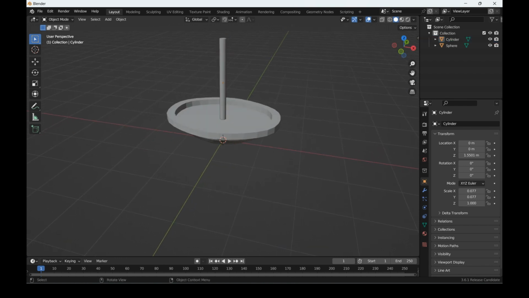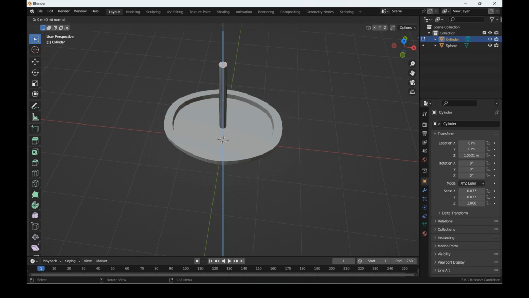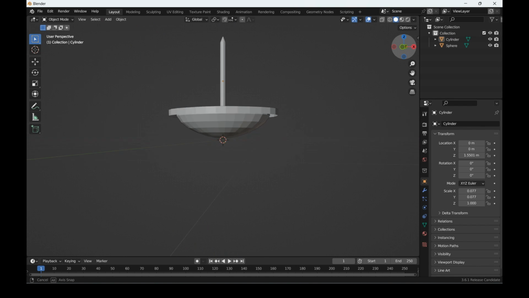Now that we have that, see how it's flat on the top. This is a personal preference, but what you can do is go into face view 3, click E to extrude, and it's going to lock the Z automatically. Then you can click S, and we're just going to scale this all the way down just like that. So now it has a point on the top.